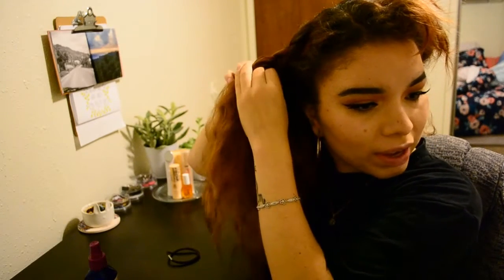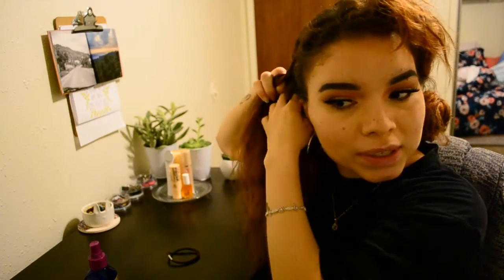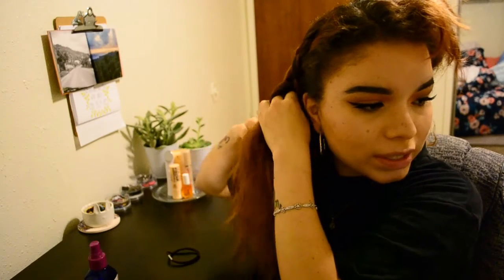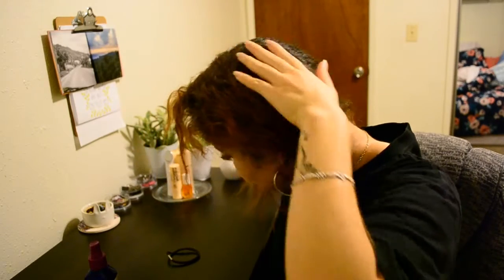I go back and put it all the way through. Sometimes I'll wear the braids out — like to the grocery store — so you want to make sure they're at least even and symmetrical so they're more wearable. One time I did three braids on my head to fix the fact that the back of your hair can look really straight with just two, so I did basically three French braids going back.